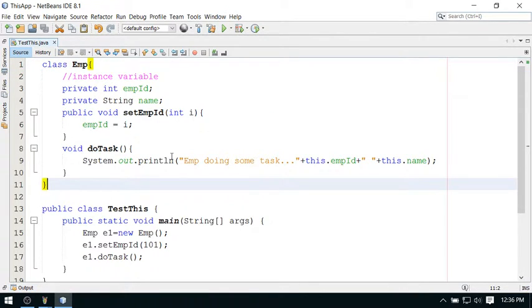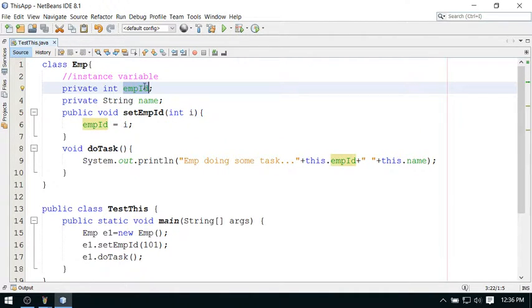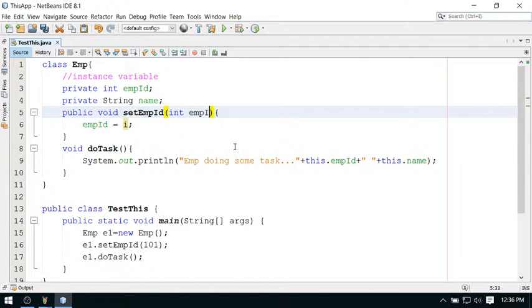This is done. I can initialize the property. So whatever value you give here, 101 is given to i, and then it is copied from i to this employee ID. But the problem here is I need to remember the purpose of this i. So I think I should directly call this i as employeeID. This is more meaningful.